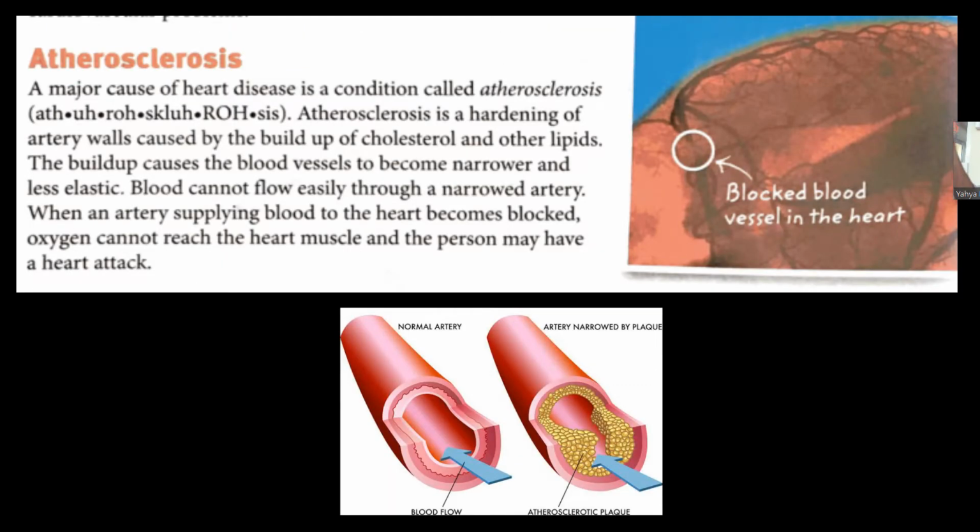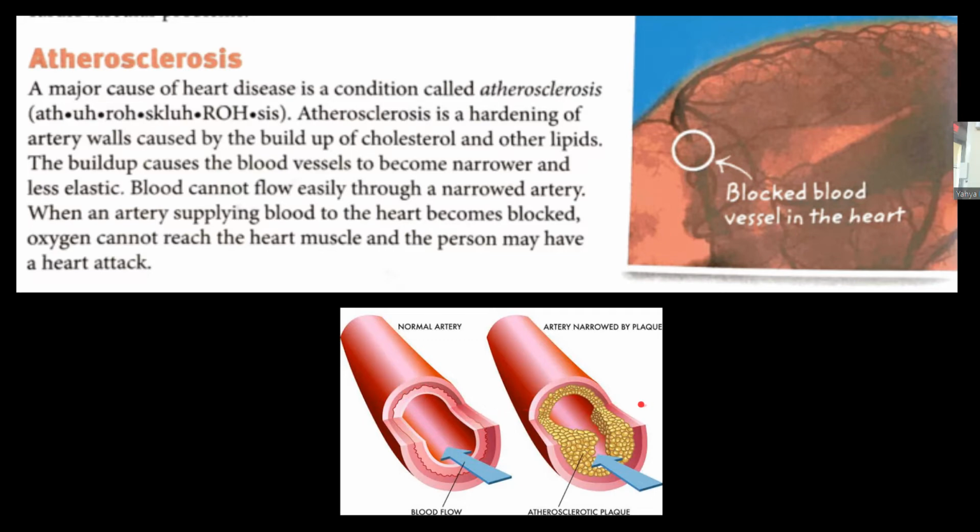Let's take a look at a couple of diseases of the cardiovascular system. So one disease is called atherosclerosis, right? So what is this disease? Atherosclerosis. So take a look at this picture down here. So what do you notice about the two different arteries? Remember, the arteries take blood away from the heart. Well, the one on the left is the normal artery, and the one on the right is the diseased artery. So in the normal artery, it's very open, right? There's not a lot of junk that's built up inside of this artery, and so blood can go through very quickly, very easily.